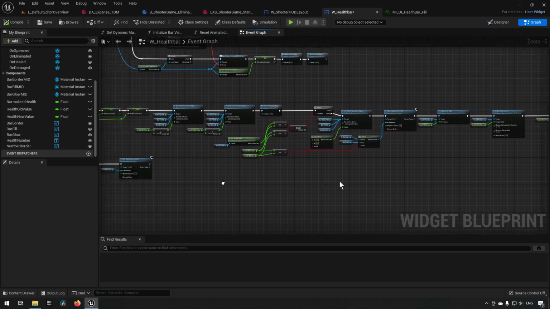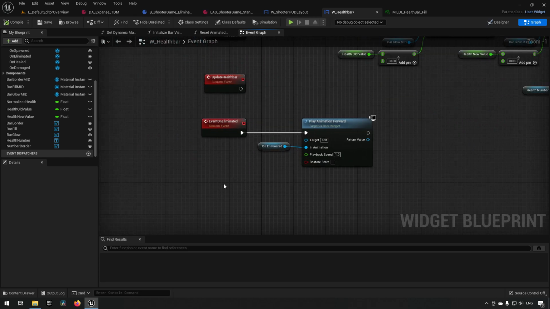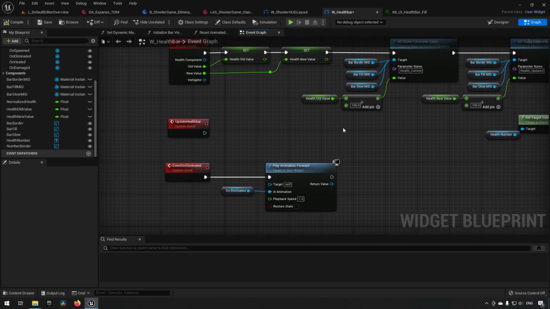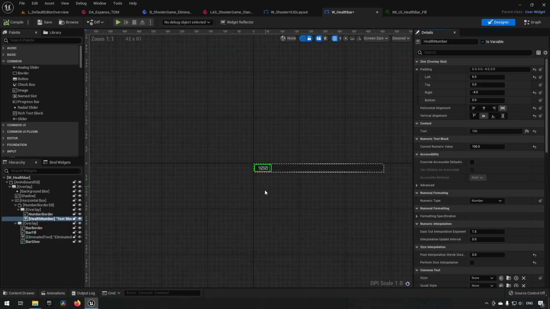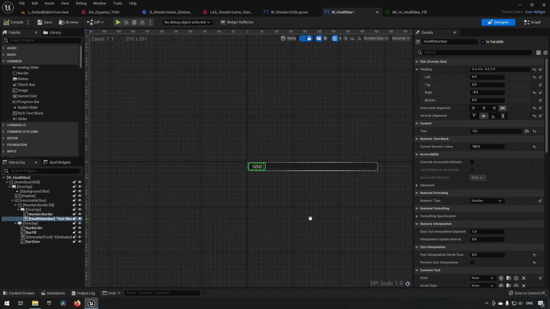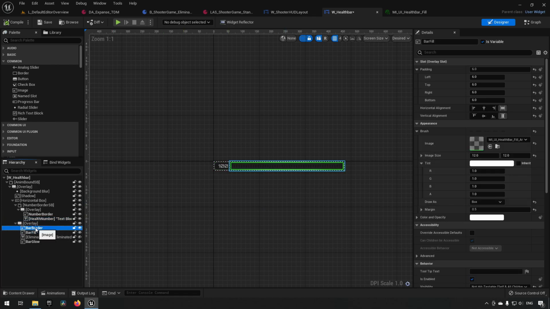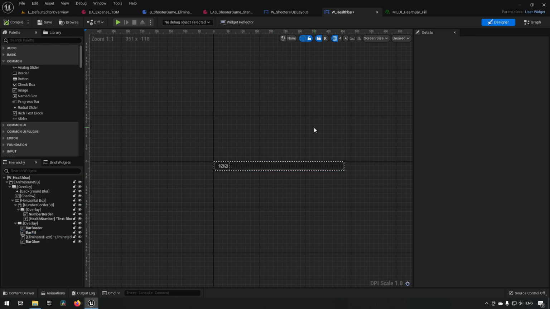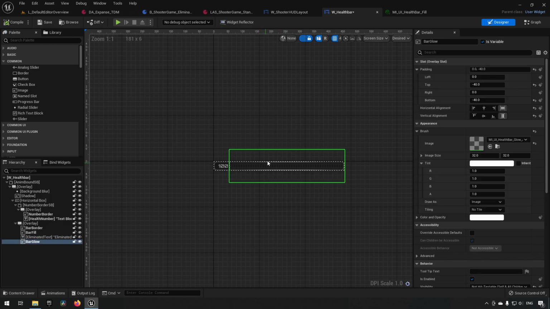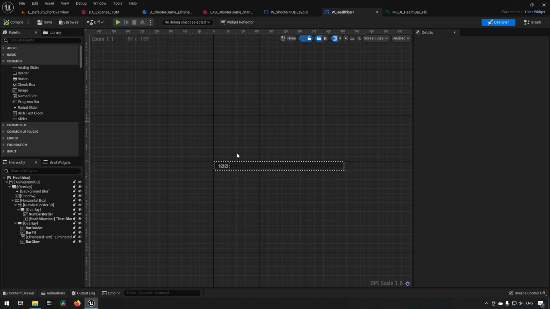Okay, so all of that makes some sense. And we also have the event on eliminated here, which makes us play the elimination animation as well. So that was kind of interesting. I would not have thought that they would have done this without a progress bar, but apparently they have. That's kind of interesting in that way. And it looks really nice. So I really like the style of this health bar.